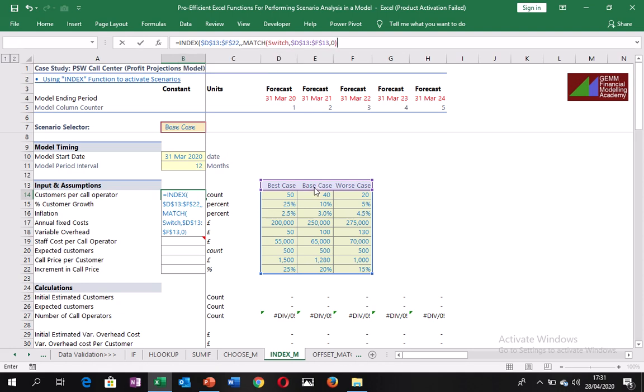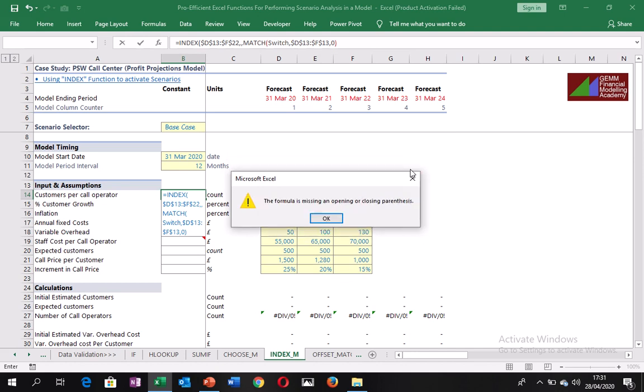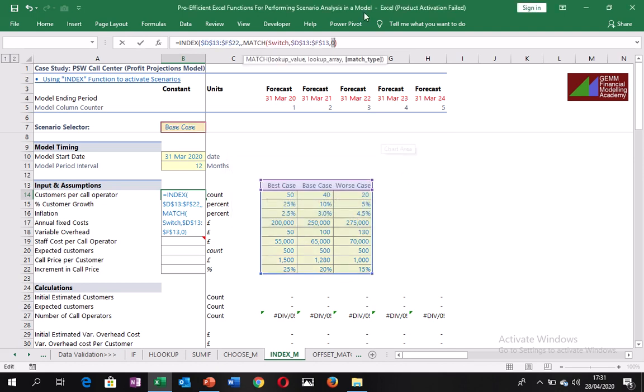In order for you to cross check the result of this function, you need to highlight the whole chunk of the function and hit F9. So you can see it's telling us that base case is on the second position in this top row list, which is true. So Ctrl Z, and that is all for the index function.